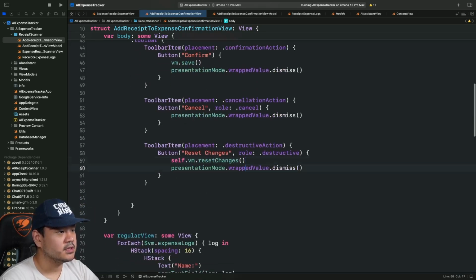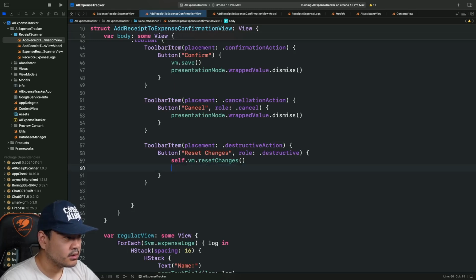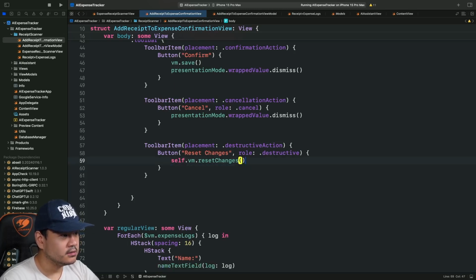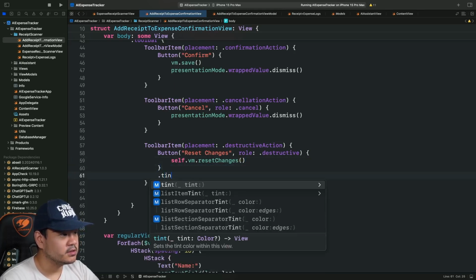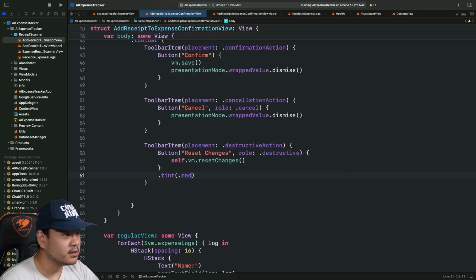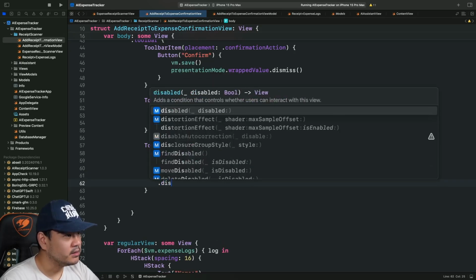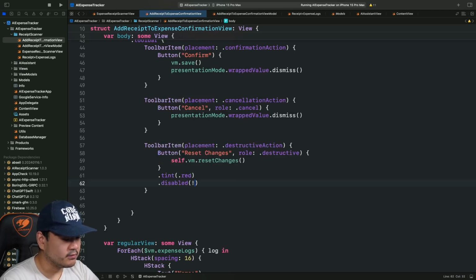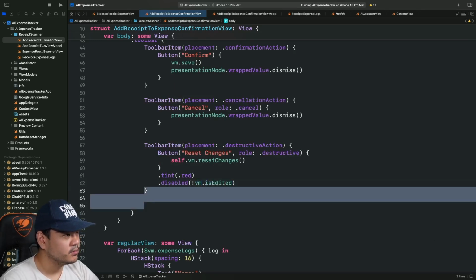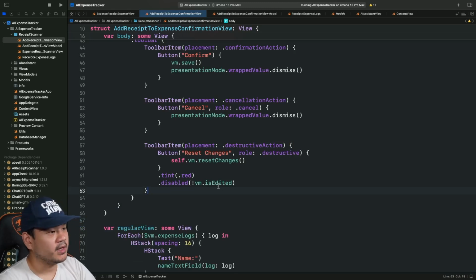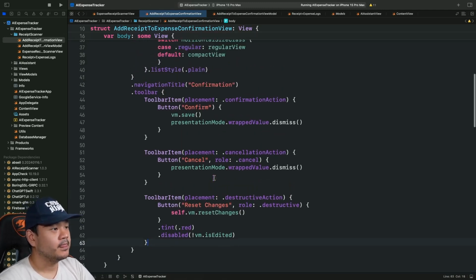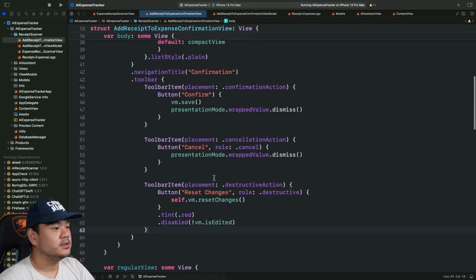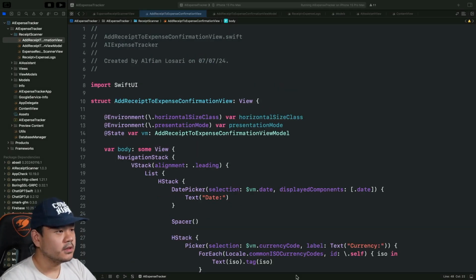So let's change to reset change, and let's add a color to this button with this tint passing red, and let's disable this when the VM is not edited. So it won't be shown unless the user edits the value in one of the items, or the date, or the currency code. Okay, everything looks good.